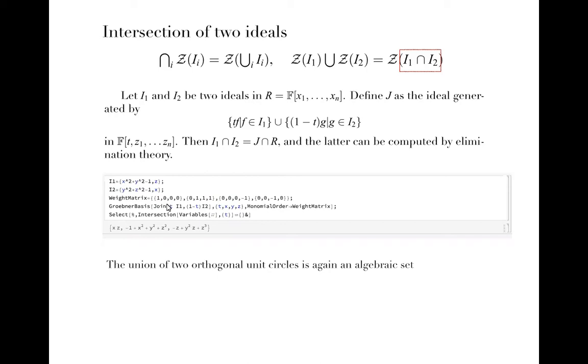You just use what I said, this t and 1 minus t language, and try to get rid of this t here. You get this ideal in x, y, and z. So if you really try to solve this ideal, then you get 2 circles. This is the intersection of 2 ideals.